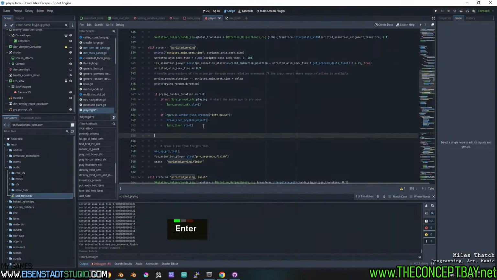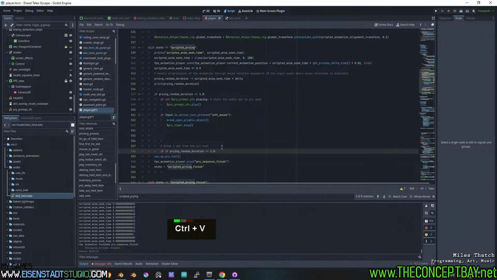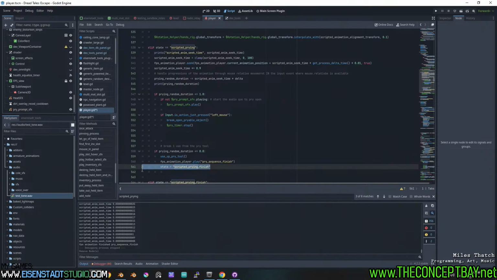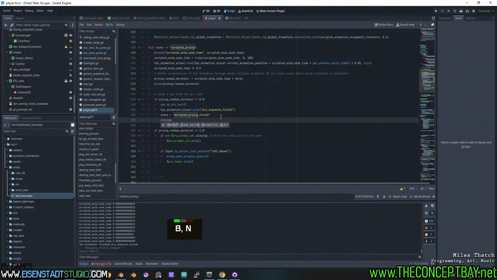Now, if we've reached the end of it, so we do if this is less or equals to 0.0, then we missed it. We use up a tool, play the break, set the state to finish, and that's it. Now, I feel like we should probably handle the fault before this, and then return.